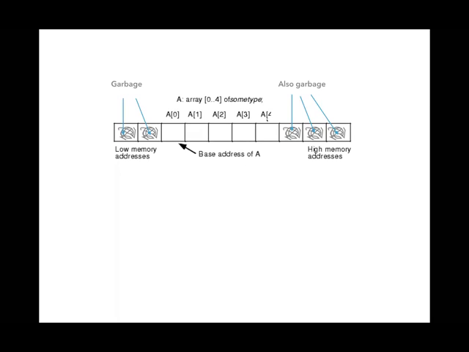Anything outside of these 5 slots in memory is, for all I know, garbage. It either belongs to other programs, or other variables in my program, or they could be garbage values that are just sitting there. I don't know what they are or what they're actually doing with them, so I'm just going to not touch them. All I know is about my array.